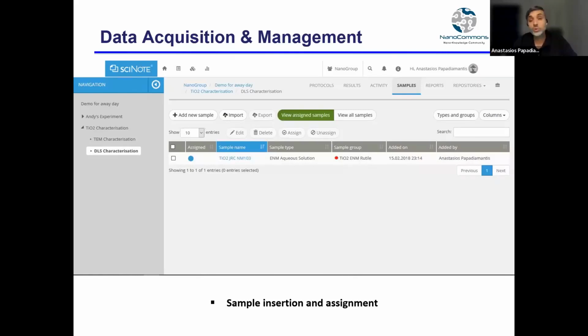But you can get the Docker, install it on your own server, and have the full working version. So what we will do today is demonstrate the functionalities of Synode when you have a local instance of the ELN by getting the Docker and installing it, or using it through NanoCommons, through the website of 7past9, our partners.